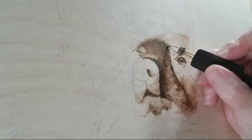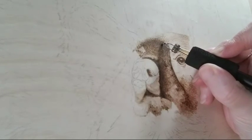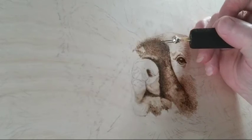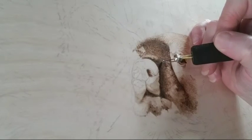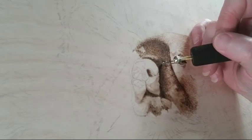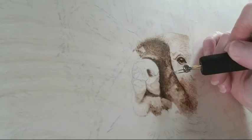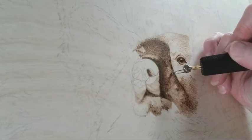So I have a question. If you're going over areas that you've previously burned, do you need to turn up the heat, or is it more difficult to burn over those? It is more difficult to burn over this because the wood's already been damaged with the original burning. Gotcha. It's kind of scarred. It's like a scab on the wood for a very colorful picture. And so I'm having to go slower to build up the heat.